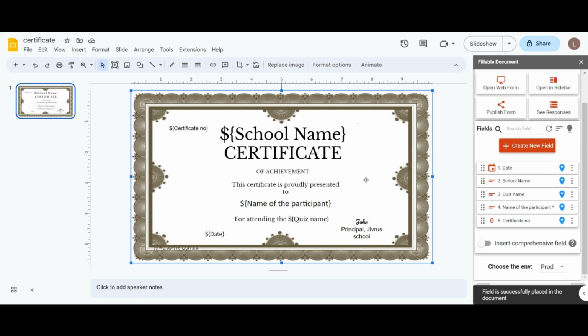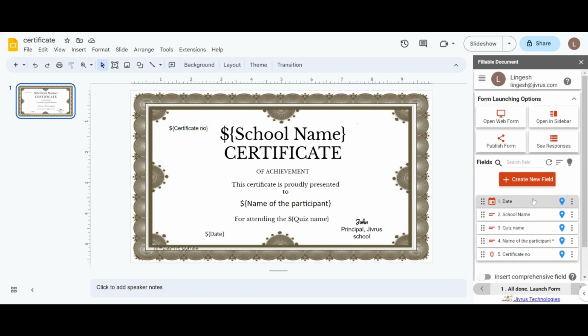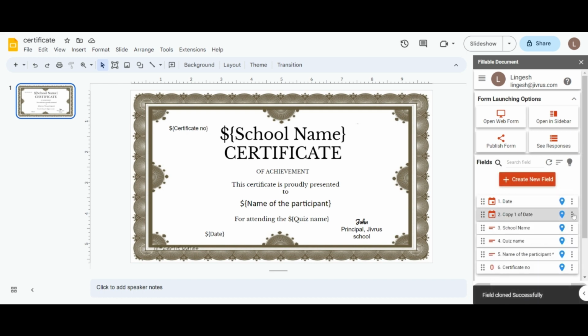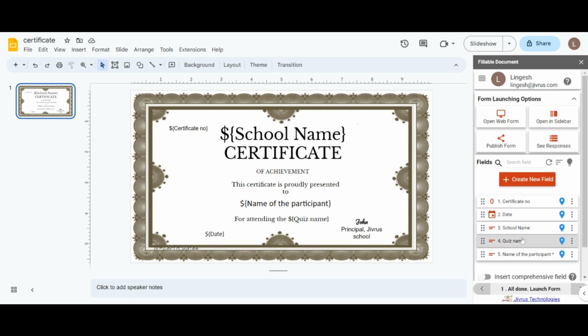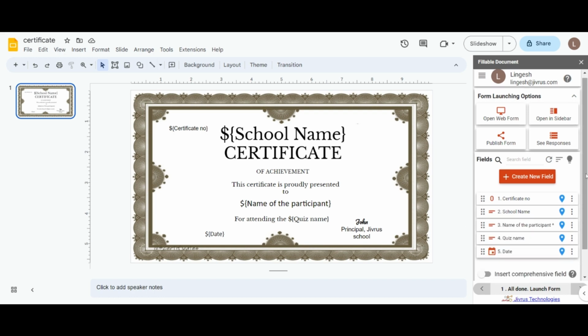In addition to editing and creating fields, you can also perform other actions such as searching, cloning, deleting, refreshing, and reorder fields. These extraordinary features provide extensive customization for your form fields.